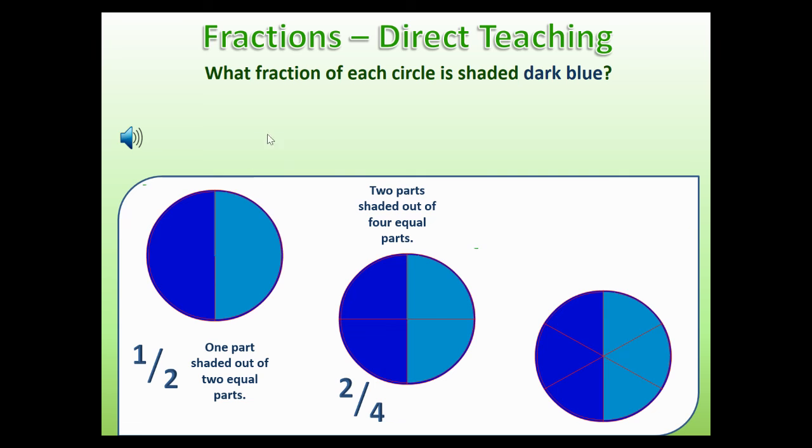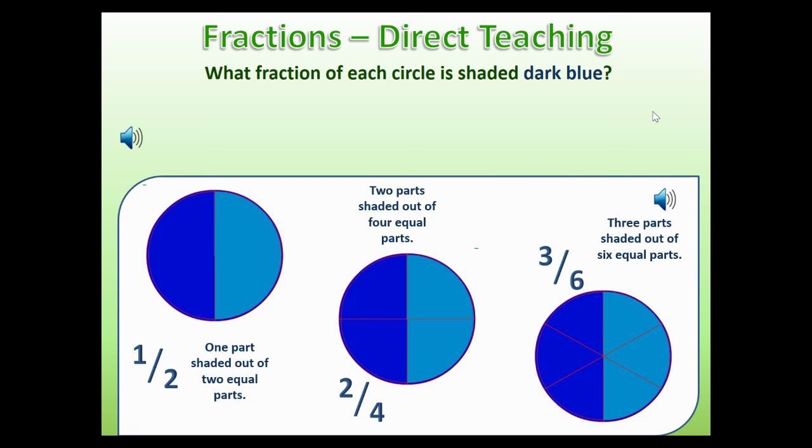But looking at these 2 shapes, we can see that that same portion has been shaded in each time. So even though the fractions are different, you've still got an equivalent portion for each whole. And once again, in this shape, we've got 3 out of the 6 pieces that have been shaded in, but it's the same amount each time. So 1/2, 2/4, and 3/6 are equivalent fractions because they show the same portion of the whole being shaded in.